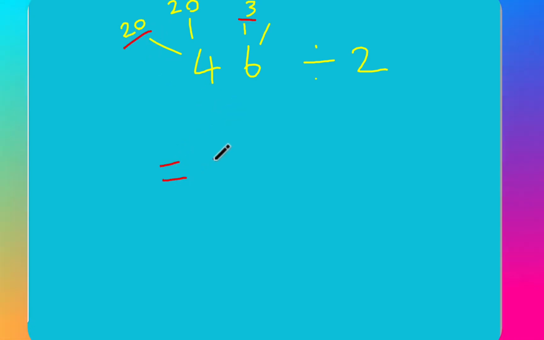Okay, we're going to look at division now very quickly. So we're going to say half of 46. So we're going to divide it by 2. Now if we know half of 4, we know it's 2. But that's going to be a 20 because that's 40. And if we know half of 6, it's 3. So all we need to do is write, okay, a 3 and a 20, and my answer straight away is 23. So instead of trying to half 46 and say, oh goodness, how do I half 46? Just break it up. Break up 40 and then break up 6. And that's how quick we can get our answer.